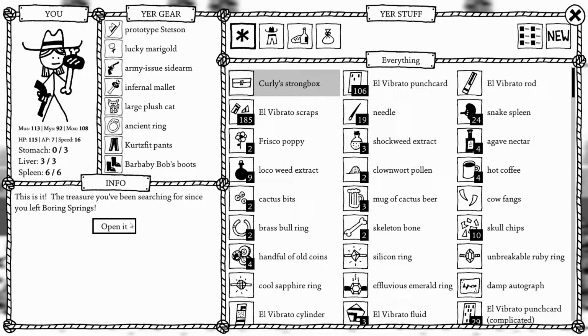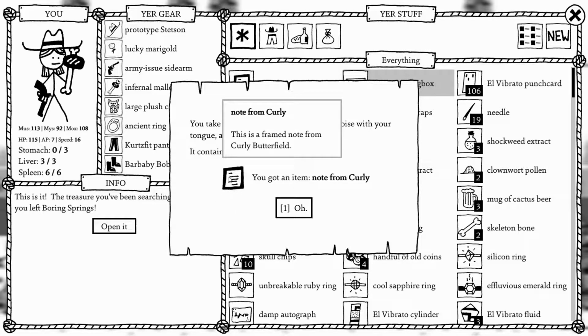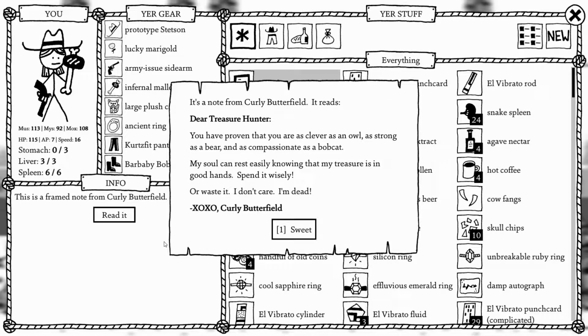Let's open it up. Treasure you've been searching for since you left Boring Springs. Though this is a lockbox, it's not a locked lockbox. Open it. Open it! You take a deep breath, make a drum roll noise with your tongue, and open the lockbox. It contains a frame note. This is a frame note from Curly Butterfield. Oh. Just kidding. There's a whole pile of meat in there. Yay! 11,000 meat. Let's see what it says.